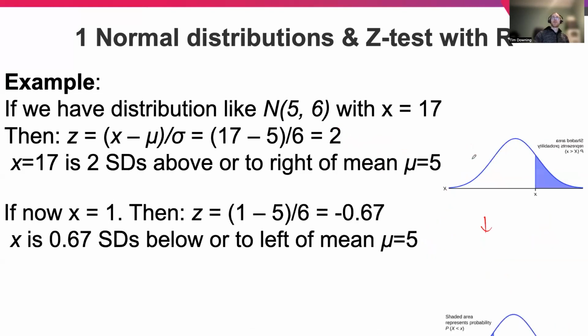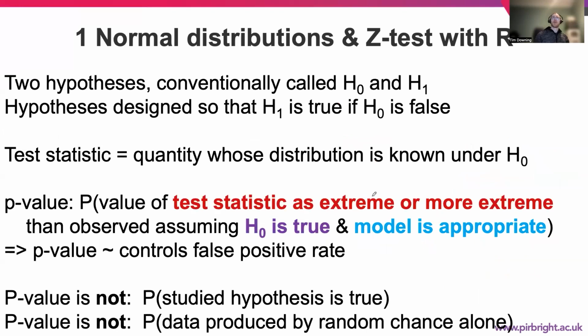So that brings us to our definition of the p-value. What's very important to note is that the p-value has several different things associated with it. Usually we're describing that we have 2 hypotheses, a null hypothesis, H0, and an alternative, such that the alternative is true if the null is false. And we have some test statistic, like our Z stat, whose distribution is known under the null hypothesis. That's very important. What is the null hypothesis, and is our distribution known? Typically in biology, this is not true, and our null hypothesis may also be misguided.